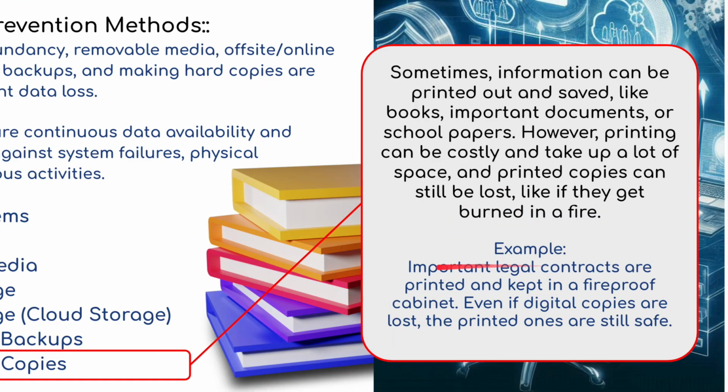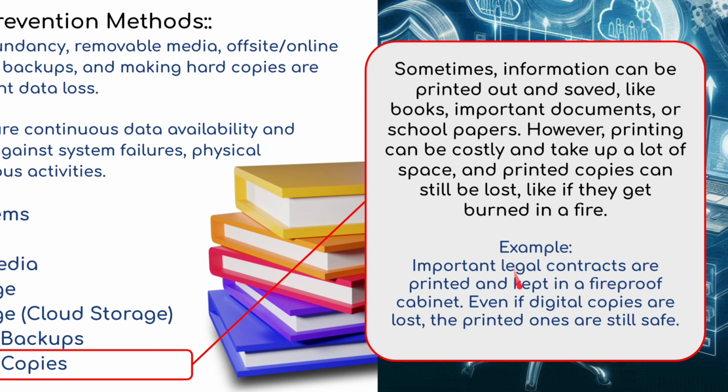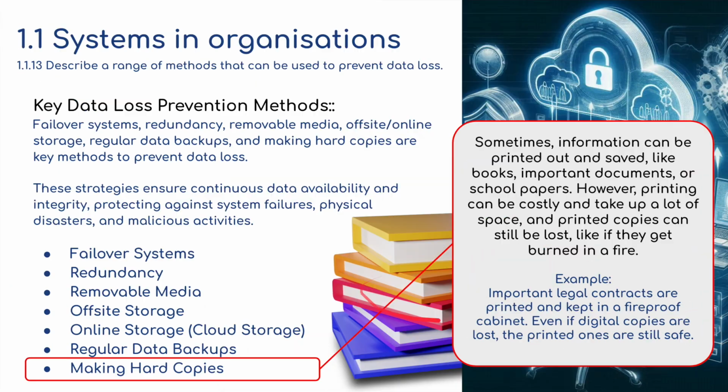Okay? And finally, we can make hard copies. Sometimes information can be printed out and saved, like books, important documents, or school papers. However, printing can be costly and take up a lot of space, and printed copies can still be lost, like if there was to be a fire and they'd all get burnt and they'd be gone. Important legal contracts are printed and kept in a fireproof cabinet. Even if digital copies are lost, the printed ones would still be available.